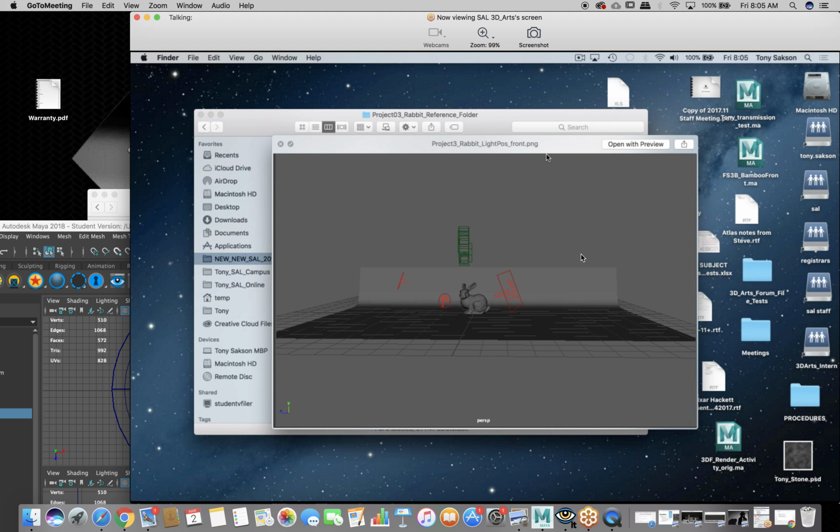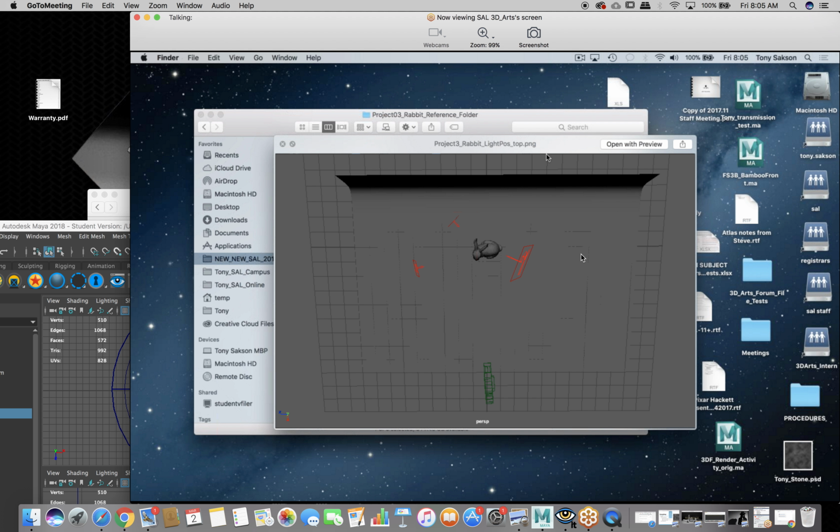All right, so there's the rabbit. Key light, fill light, rim light. And there's an overhead shot, just so you can see. Now, in addition to the positional guides, I'm going to give you a breakdown of what each light is doing individually, and then a final version of what the light looks like, or all lights together.